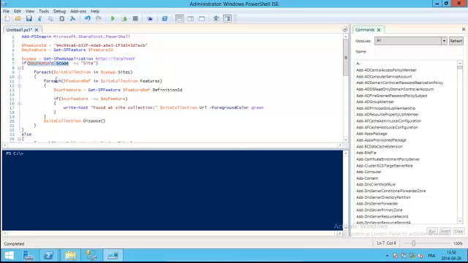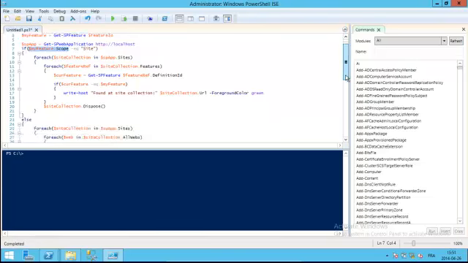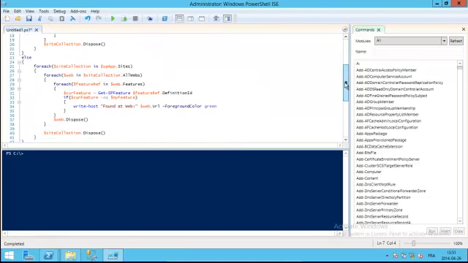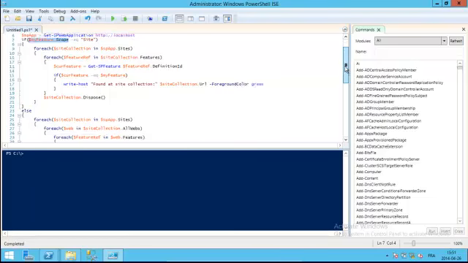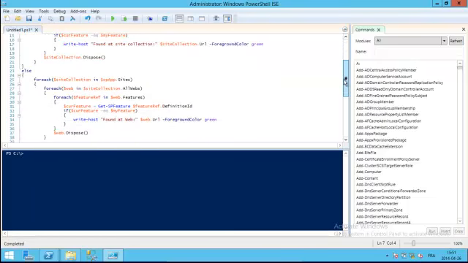I'm only interested in two things: the site collection features and the web features. Of course, there are other levels. You can have a feature that's scoped at the web application level or even at the farm level. But in my case here, all I want to bother looking for is site collection and web. So if the scope is equal to site, that means it's a site-scoped, site collection feature. Otherwise, it's going to be a web. Actually, it can be anything else, right? It can be farm or web application as well. It's just that I'm only going to be looking at the web level.